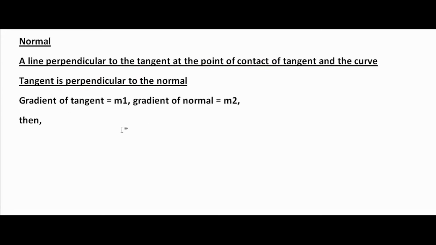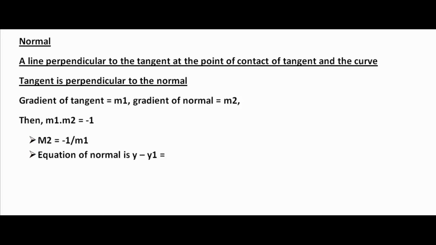There, in IGCSE classes, we found the gradient by using the change in y divided by change in x, y2 minus y1 divided by x2 minus x1. But here the gradient is found by using the derivative. Only that concept is changed. Other than that, everything is the same. There is no change in any other things.